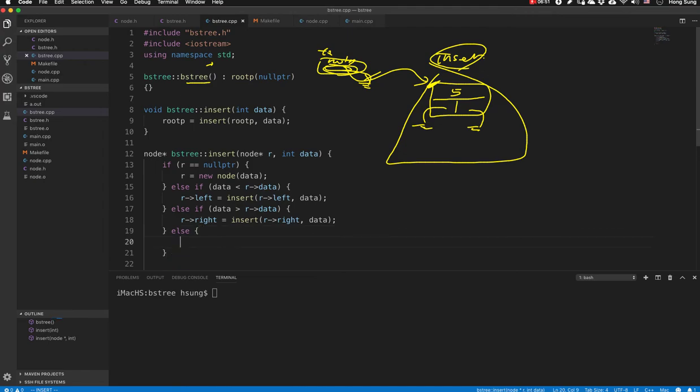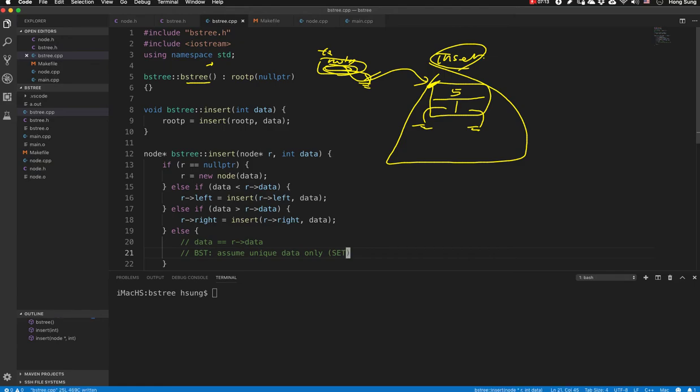Then the else case is where the data is the same as the data at the root. A binary search tree assumes unique data only, like a set in math.